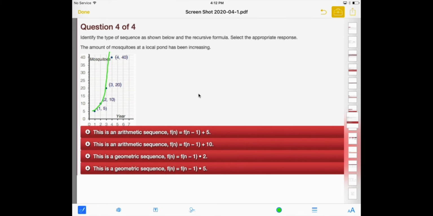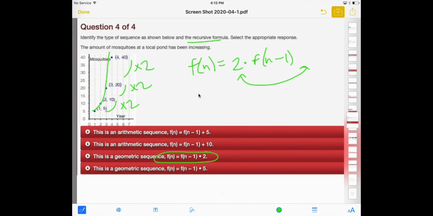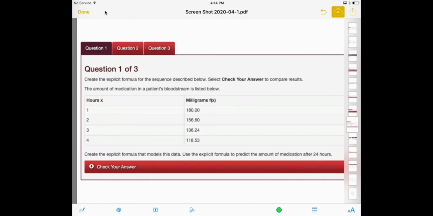And as we start to try to find that pattern from 5 to 10, we see times 2, and then times 2 from 10 to 20, and then times 2 again from 20 to 40. So if I'm writing a recursive formula, that means I want to take my common ratio, in this case times f of n minus 1. You do not want to use the first term. And whether or not you have the times 2 in the front or whether you flip it to the back, just like the question answer has it here, it doesn't matter, because with multiplication it doesn't matter the order that you do it in. Now on page 8, we've got question number 1.